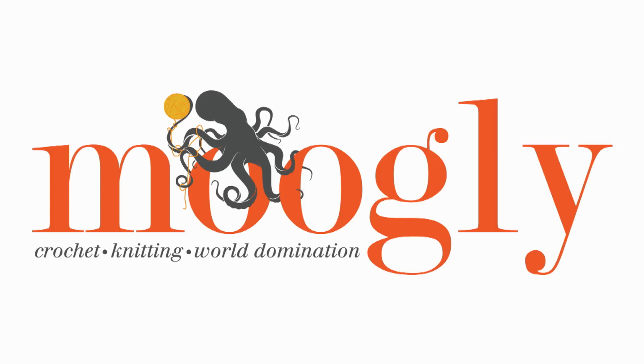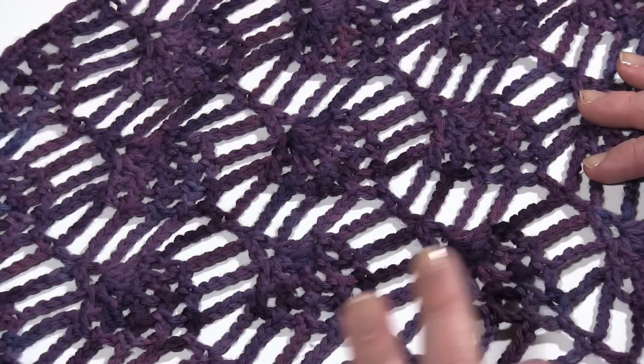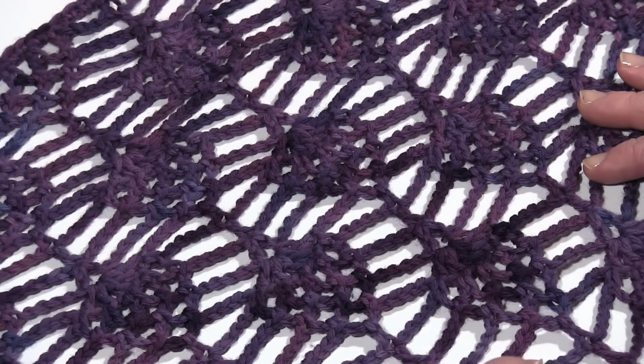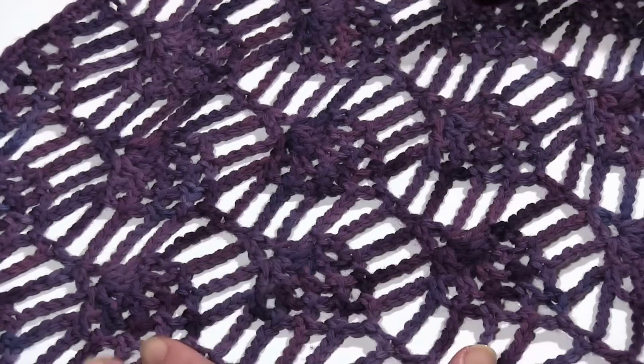This is Tamara from mooglyblog.com, and in this video I'm going to demonstrate the stitch pattern used in the Berry Harvest Bandana Cowl, which is a small shawlette free crochet pattern that you'll find on mooglyblog.com. Here is the shawl completed.